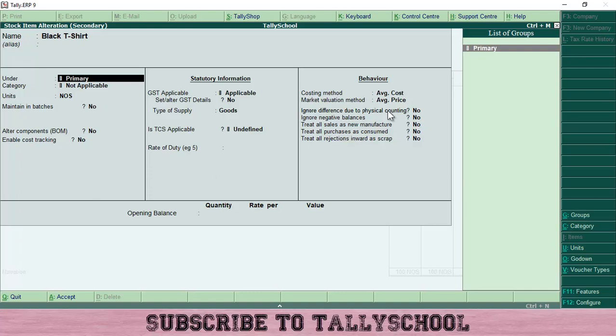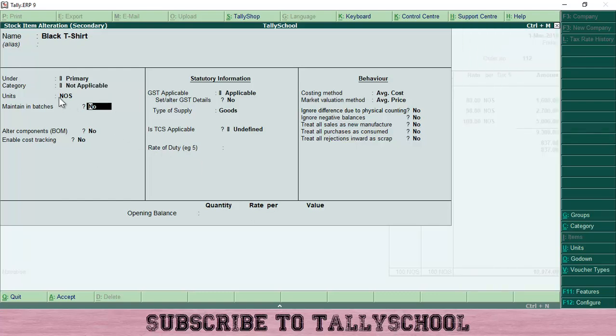If you want to create an entire stock item and how you can create that with GST configuration, as I said, all the links are in that post, and the link to that post I'll keep in the description, so it will be easy for you to navigate as well. Now under primary categories I'll select not applicable right now. Now in my case the units have skipped, but if you're creating it for the first time, this will not skip, as I've already used this stock item in my entry, that is I've already created the purchase order. Now you cannot change the units after you've done the entry, so it will be numbers.